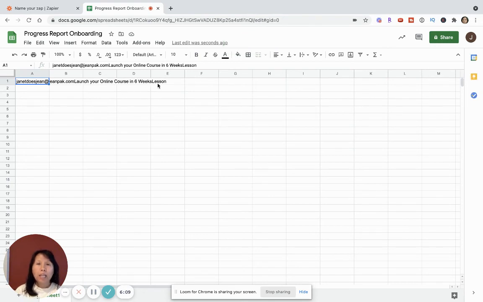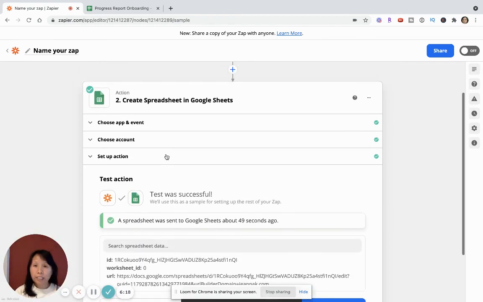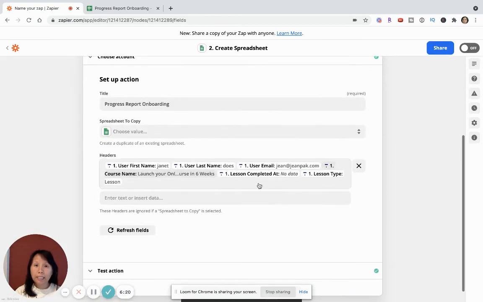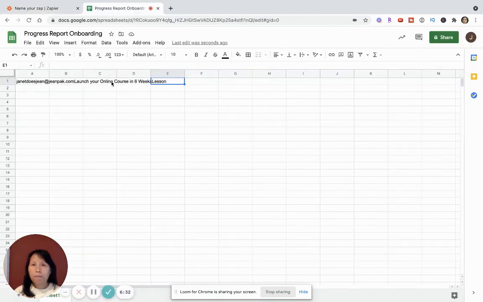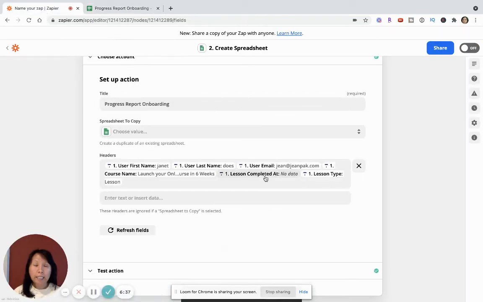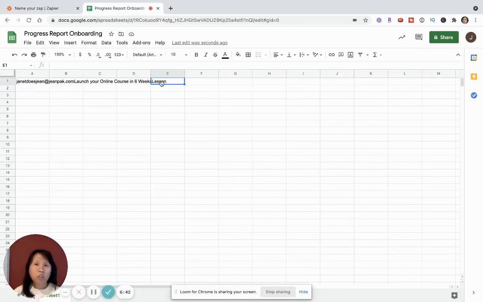You probably want to know why there isn't more of the data that I selected earlier in terms of lesson type and lesson completed. It's because there is no data about those specific lessons, and so that's the only information you see. But the more this gets filled out and tested, the more that data will show up here.